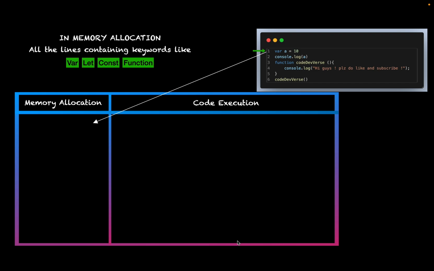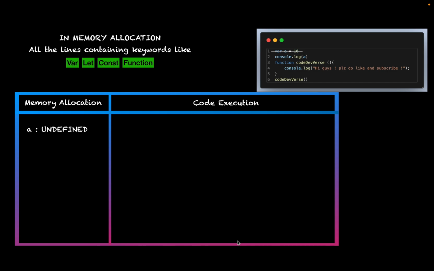It will get this a in the memory allocation phase, and in front of that a, it will store a special keyword which is undefined. But wait, what is this undefined? Why have we kept this undefined over here? My dear friends, for now, just remember that undefined is a special keyword. We will discuss it later. For now, just memorize that a variable stores undefined initially. Whenever you define a variable in the memory allocation phase, it stores the special keyword undefined initially. Now this line is done in the memory allocation phase.